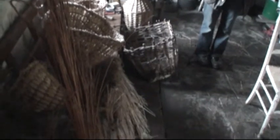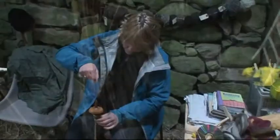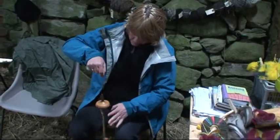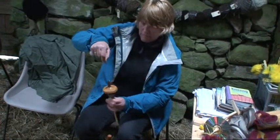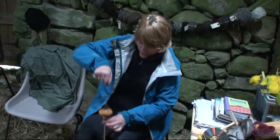Some basket making. Oh, yeah. We've got some basket making, we've got grasses and rope. Yeah. Sheila, in Slovakia they will be fascinated. So will I.